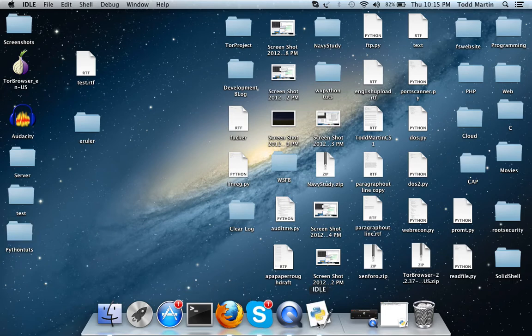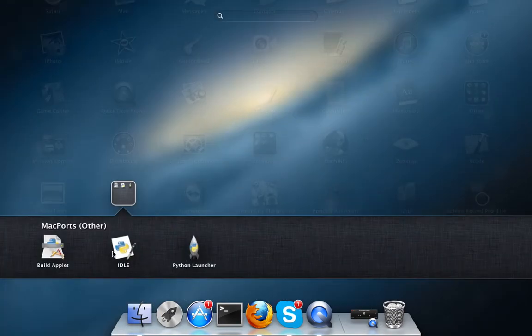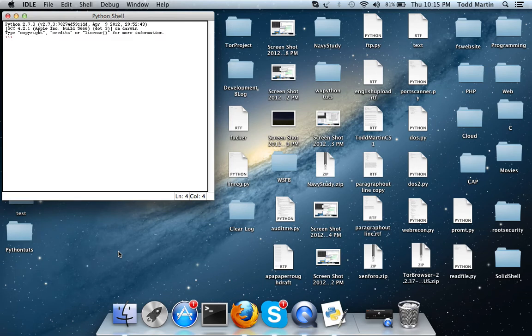Alright, so I've got IDLE open. If you're running Windows, usually it sets up Python in the C drive, as Python27. You go in there and it should say IDLE. You click that and you get what's called the Python shell. This is the Python shell. I'm not going to be doing a whole lot in it because I really don't like using it. But what the Python shell does is you put in code and it executes it.